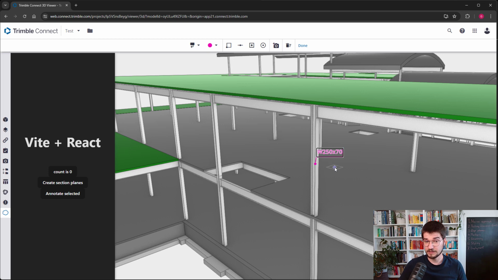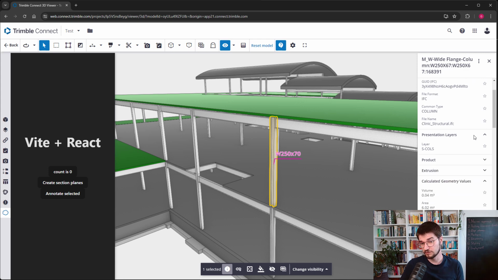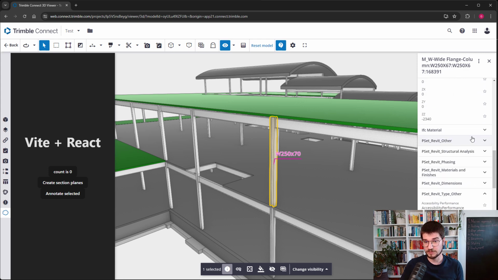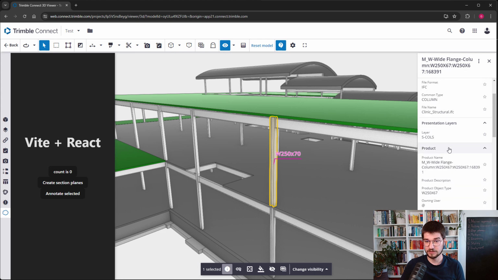And of course, this should be connected to the properties of that object. So that extension should read one of those properties. I don't know exactly which one, but we will see during the development that it will read, for example, this product object type, and it will display the value related to that property set, and that's all.